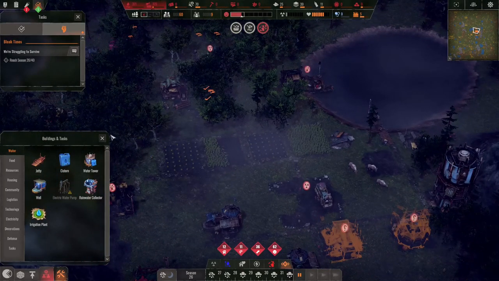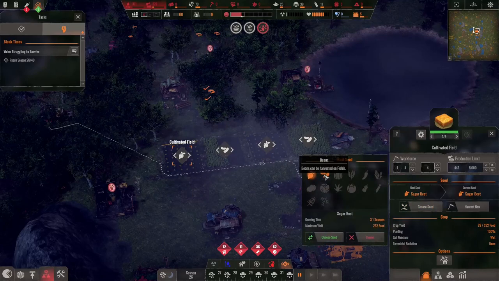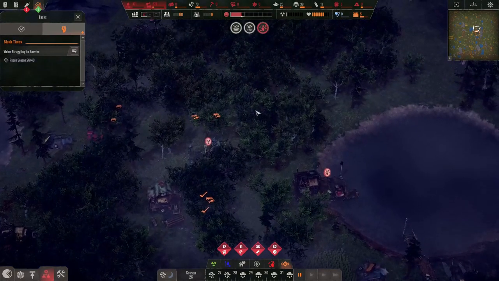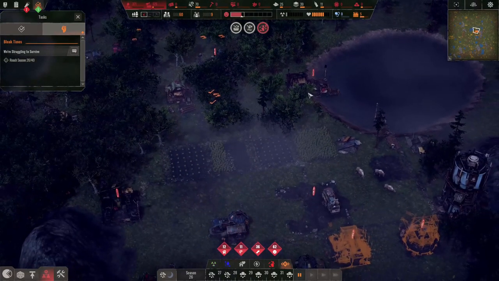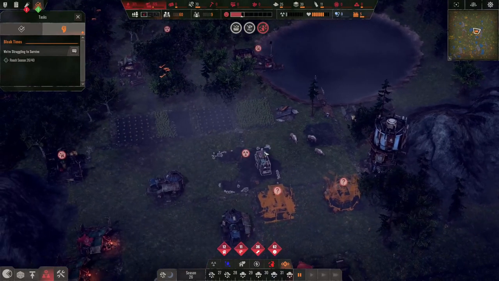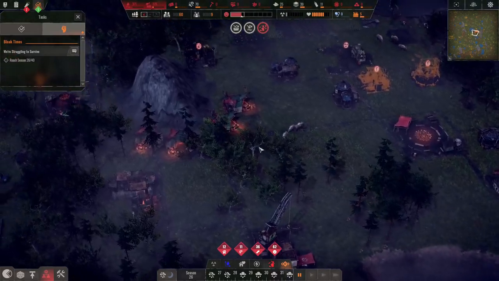We are not doing great with food. Let's check what kind of seeds we have. Okay, I'm fine with that. But we need more food sources. Okay, and we just have to freaking fix everything. And for that we need resources.